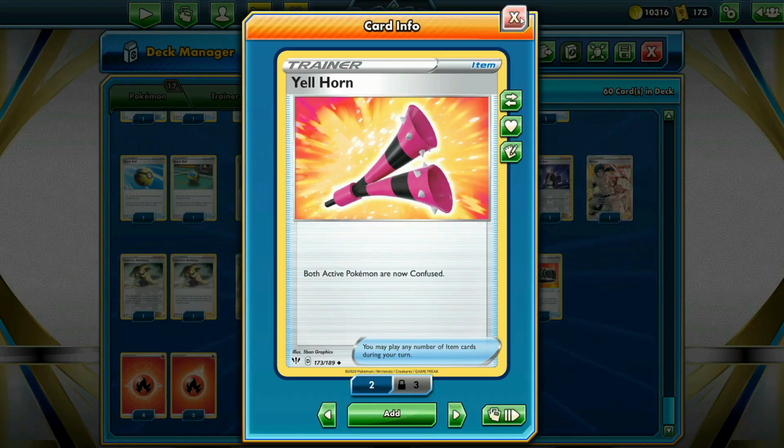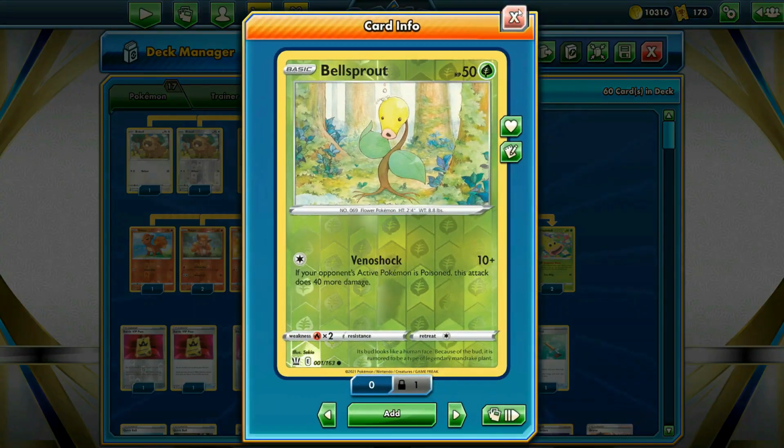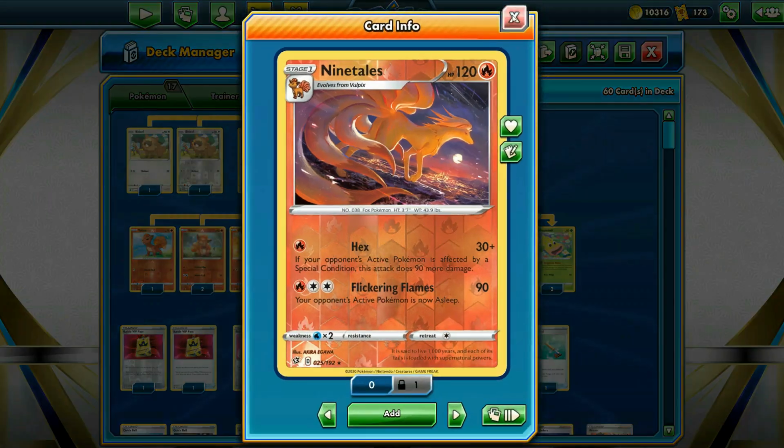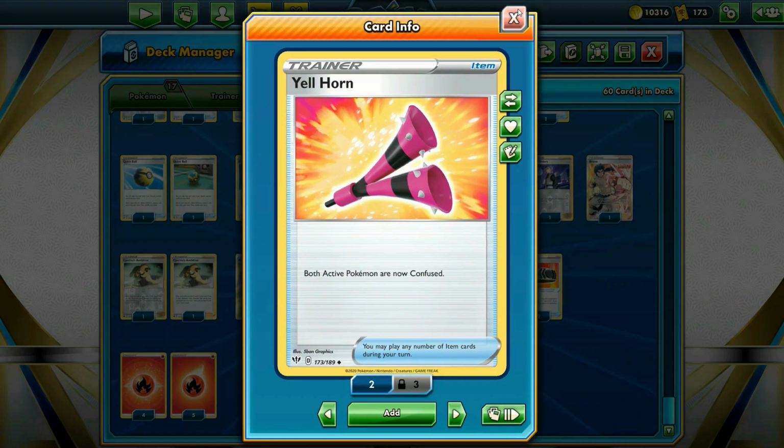2 failsafe Yell Horn help us confuse our opponent's Active Pokemon just in case we don't get our Weepinbell. If we can't evolve it in our turn, if we don't set up fast enough, we may not be able to use the ability to hit 120 damage with our Hex attack. If we don't get it though, we actually get to confuse them as well with this item card. So this is actually the perfect card to be playing for your Ninetales.